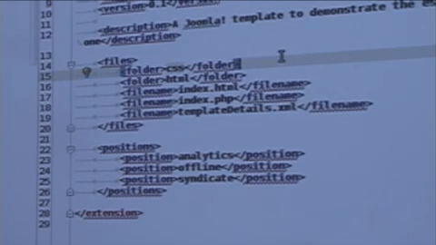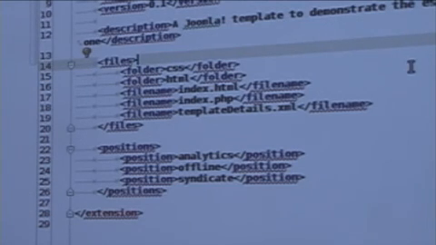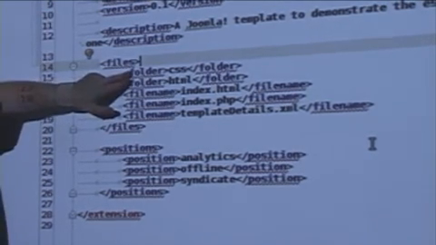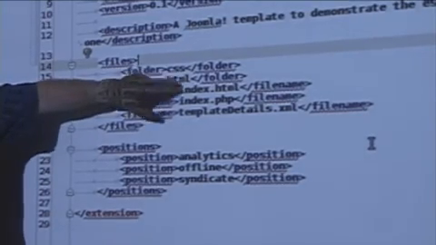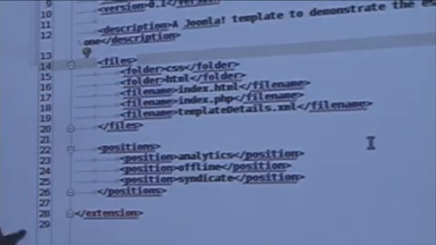There's other stuff if you get into more detail, where it gets a little more confusing. That's why the older ones had all the files listed. So we just declare it. All this says right here is install the CSS directory and everything that's in it.